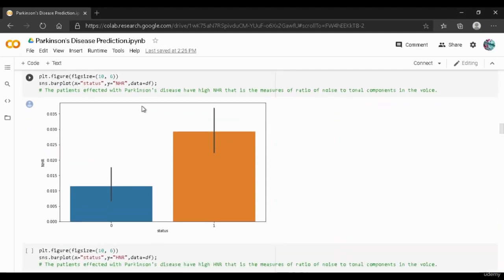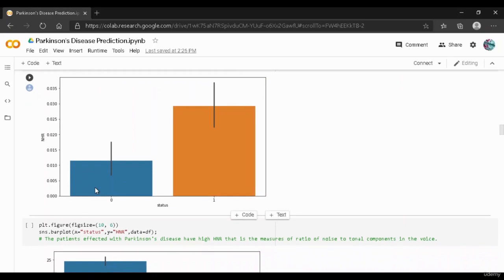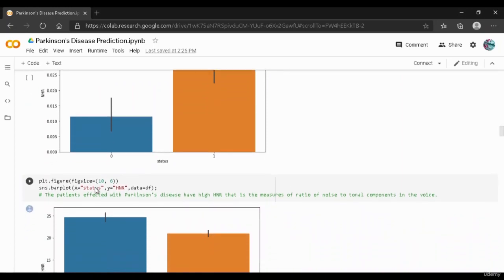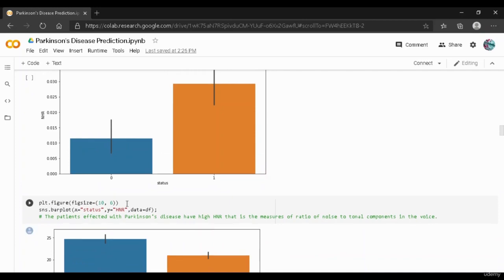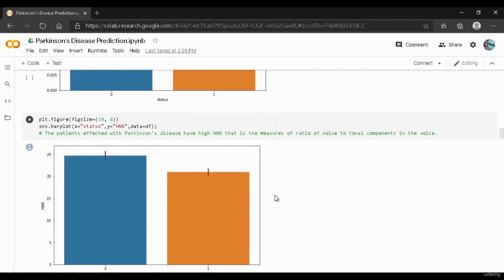So NHR value is high in the people who are affected with Parkinson's syndrome, and the NHR value is low for the people who are not affected with the Parkinson's syndrome. It is basically a syndrome, not an infection.